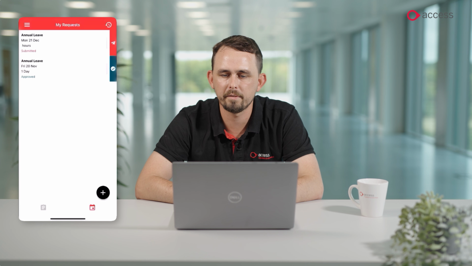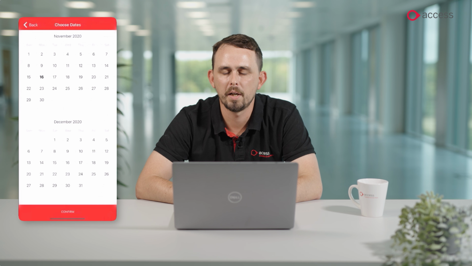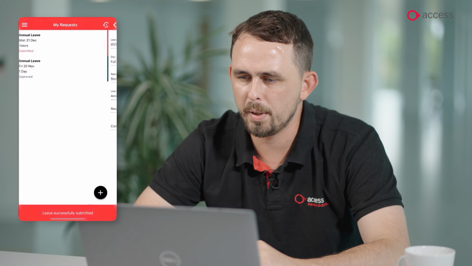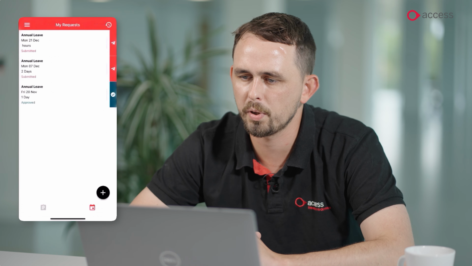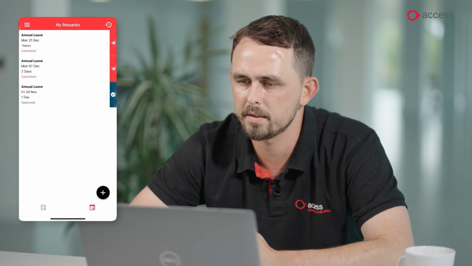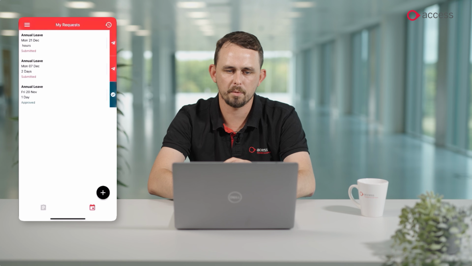Again, this could be an annual leave in days or hours, but also it could be that time in lieu has been accrued via those extra hours worked that we saw earlier on. If we take a minute to look at the submission of that annual leave in the PeopleXD mobile app, we can then see those previous requests that have been submitted and the status in which those approvals are at. So again, employees have full knowledge and visibility. We're simply selecting the dates that we want to have off.